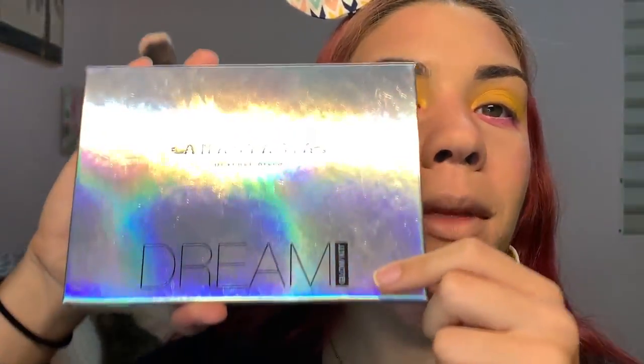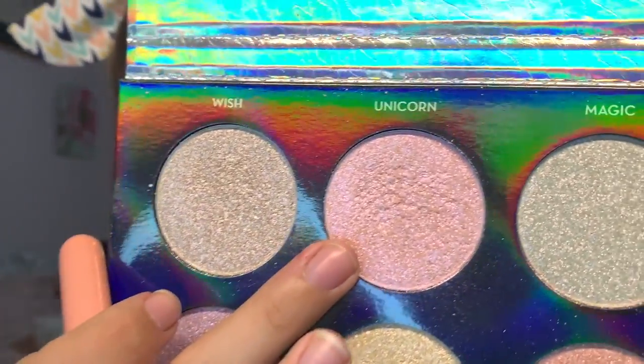Okay, because I just love that sun-kissed look, I'm just gonna take a highlight from the Anastasia Dream palette, the shade Unicorn, this one right here, and just go in with the highlight. Do not fear it. Embrace it.